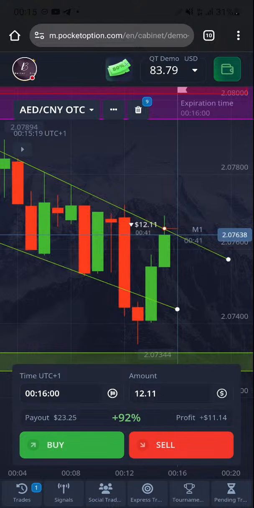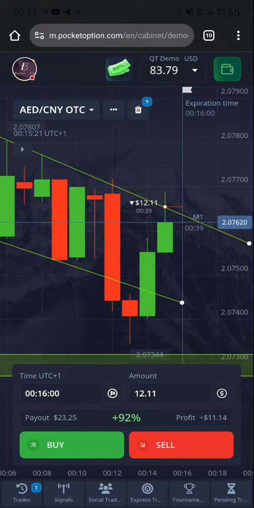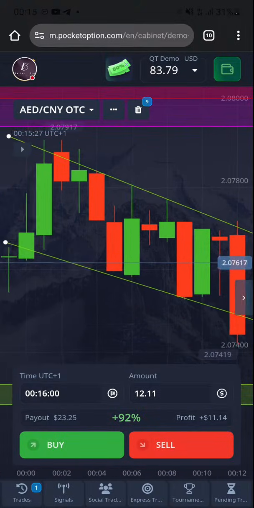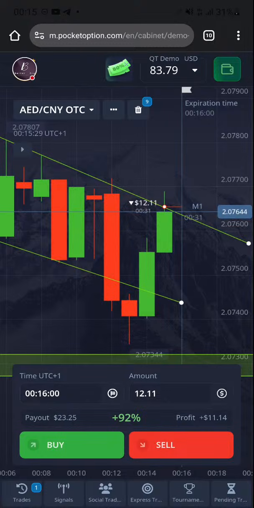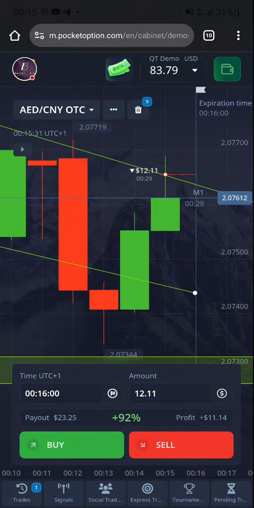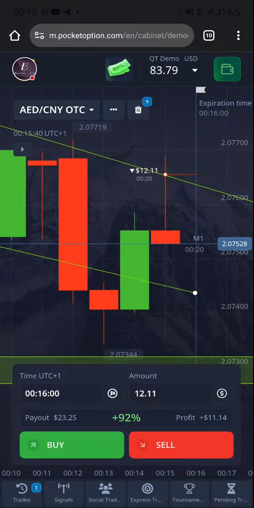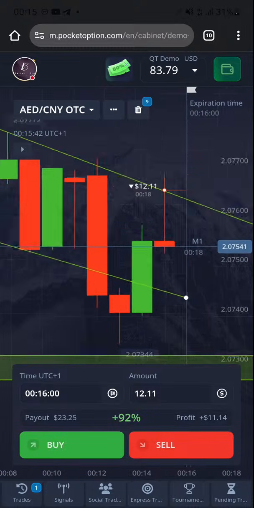We have this common point of rejection here, and I'm expecting a red candle actually, because we have this market sequence of one green candle then red, one green candle then red. So I'm expecting a red candle right now. I'm expecting this one to be a red candle, but I just wanted to take a good trade above this round number. That's why I'm taking the trade.